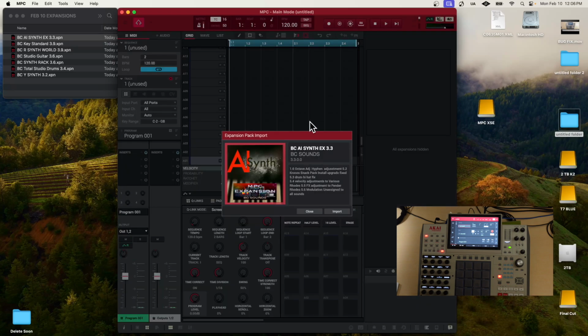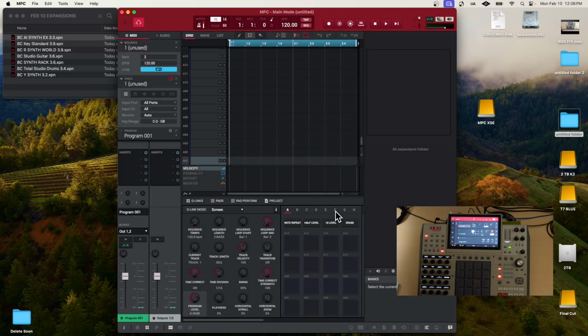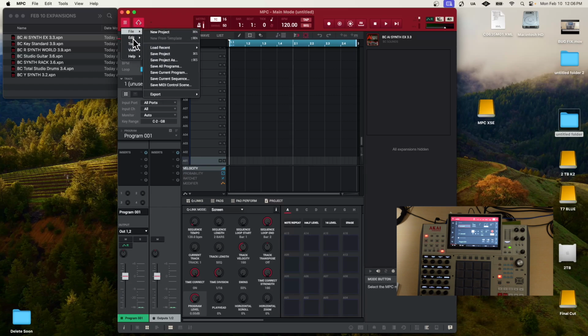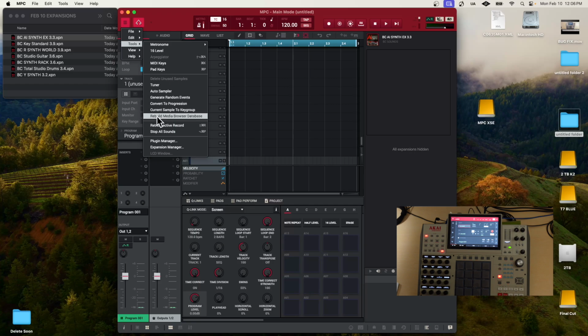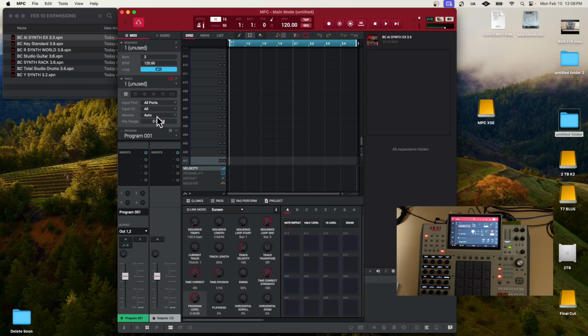Okay, and it's going to ask you to import the file. Let's import it. Now it takes a minute for the file to show up. It says all expansions here will be shown here. If it doesn't show up in about 10 or 15 seconds, you can go into your tools menu. If you're on a PC, you'll get to it, or on a Mac, of course, you can get to it from here, and you'll hit rebuild browser database. It just so happens that on the macOS version of this software, they've displayed all these tools up here as well, so if you're a Mac user, you have the option to go to either.